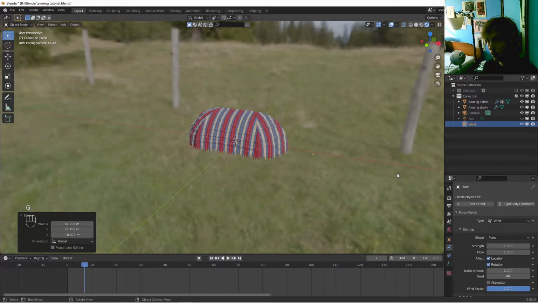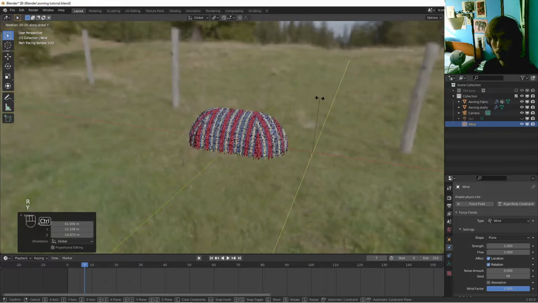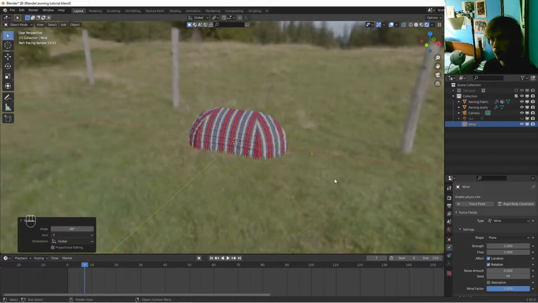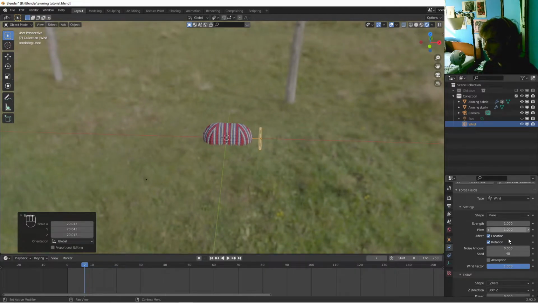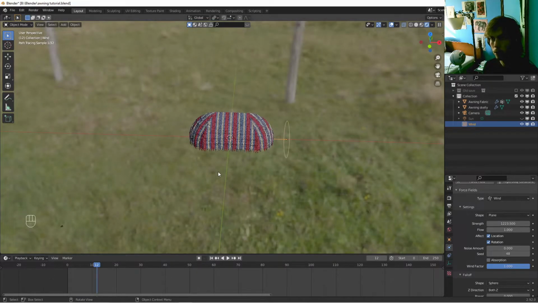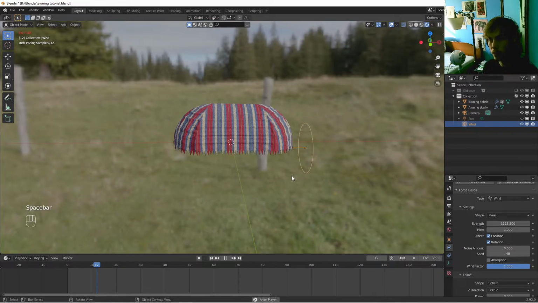But yeah, rotate on the Y 90 degrees. Scale it up. Let's make it more powerful, like really powerful. Yeah, if you have wind or force fields in the scene. Oops. Stop. And we go back there.